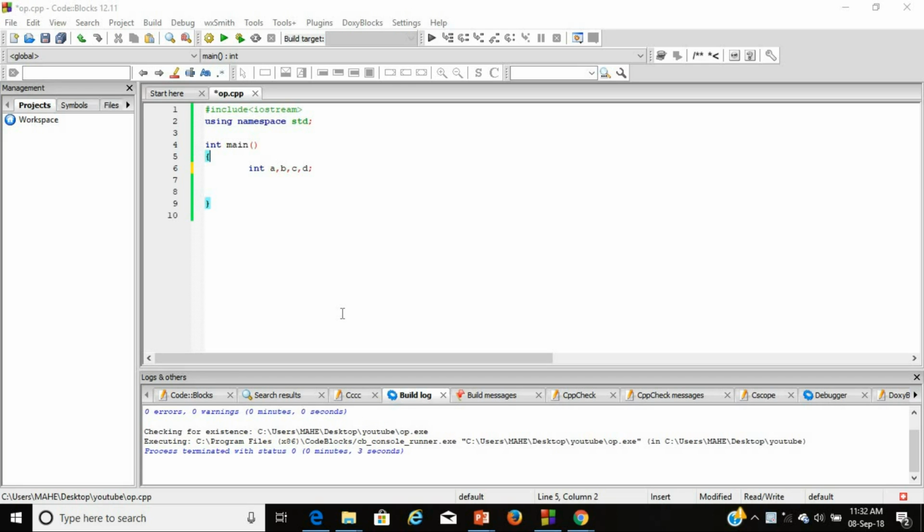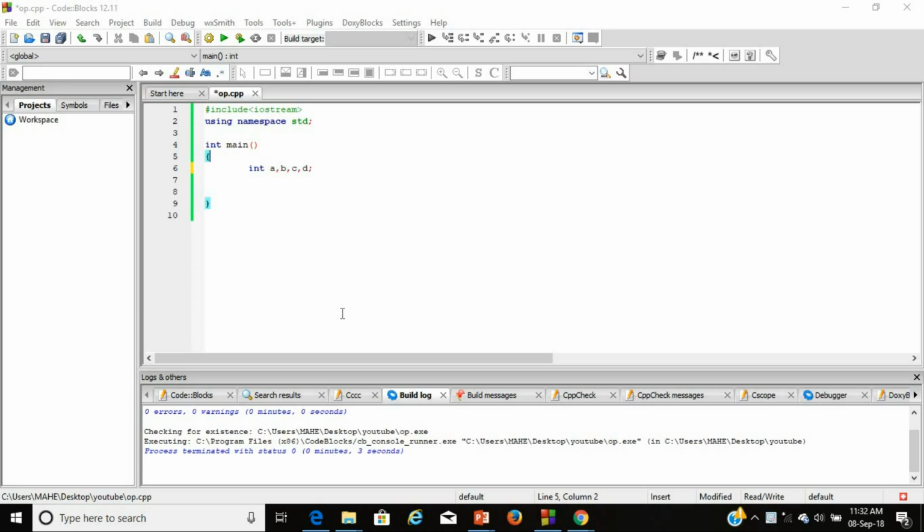We had discussed relational operators previously, and to combine multiple relational operators and make a meaningful statement we would require some logical operators too. So we have three basic logical operators: AND, OR, and NOT. I'm assuming you know what the AND gate, the OR gate, and the NOT gate are.